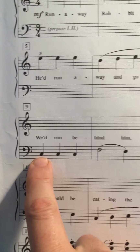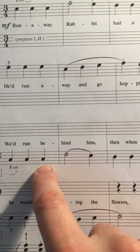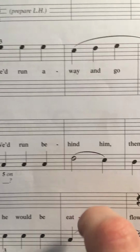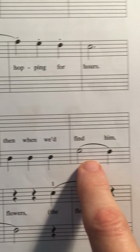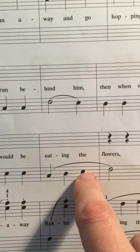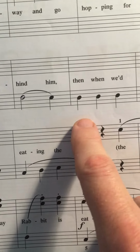Then the left hand's turn to play, with the C, C, C, fifth finger, left hand on C, up to the G, E, D, D, D, G, F, E, E, E, C, D, E, F.